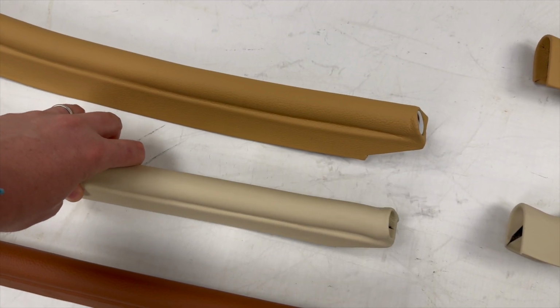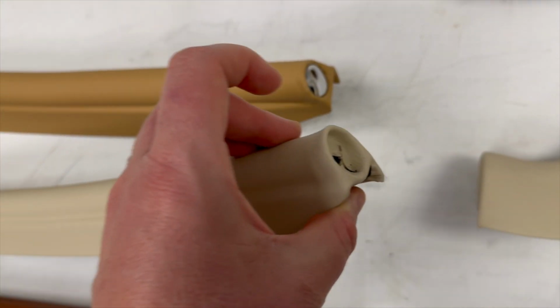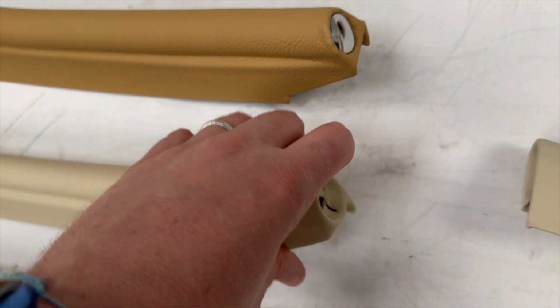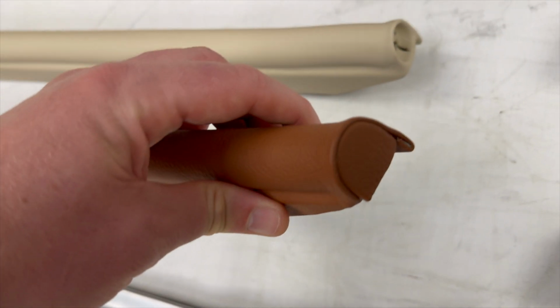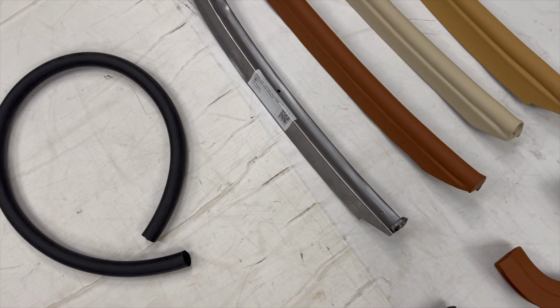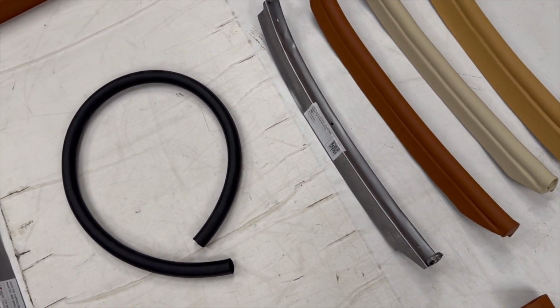Now, the Parchment one, you'll notice we haven't fully finished. I just wanted to show you that's how they get finished with the chrome ends on them, and that one hasn't been done, which I'll come to in a second, whereas the TR3 had a completely different end. And then this is the aftermarket steel capping. Obviously they are handed, you get a left and a right, which we sell separately.